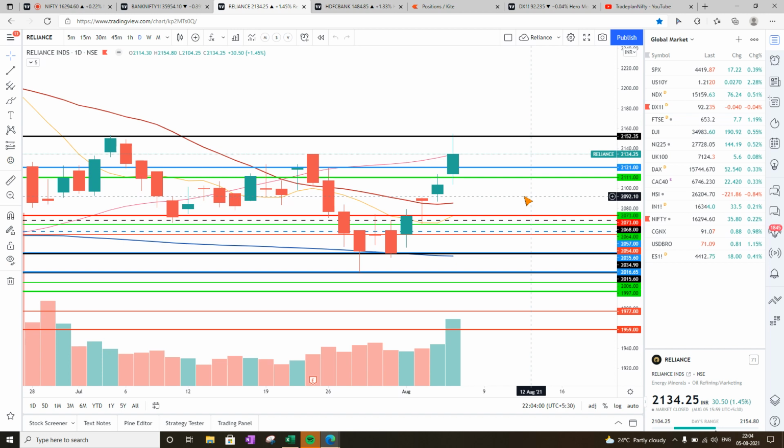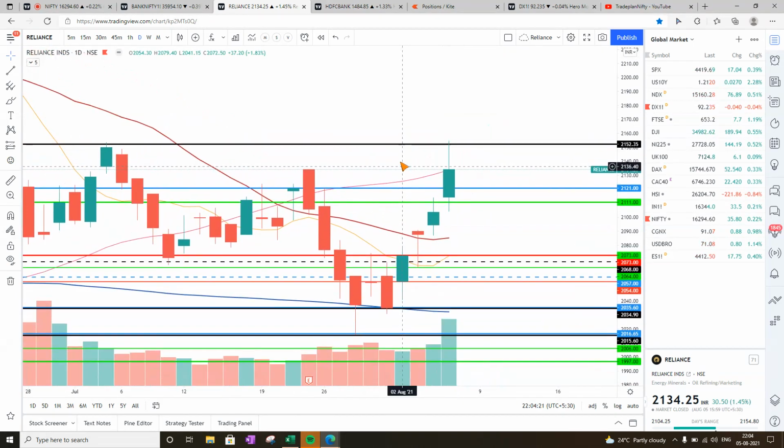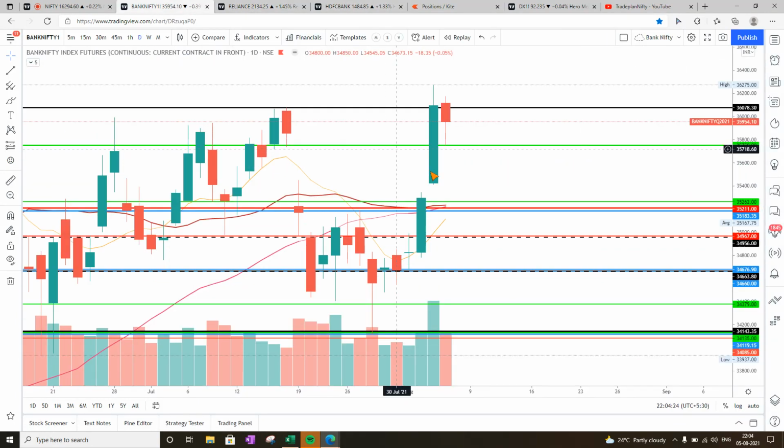When we look into Motabai, we see that Motabai is also at the top of its consolidation and has taken a resistance today on that and has closed at 2134, but still above all the moving averages. And today it has closed above the 50 bar moving average. So definitely this is a very good sign for Motabai. Now we need to see whether new buyers are coming in and taking Reliance and Bank Nifty to the next expansion zone, or they are reversing from this critical level.